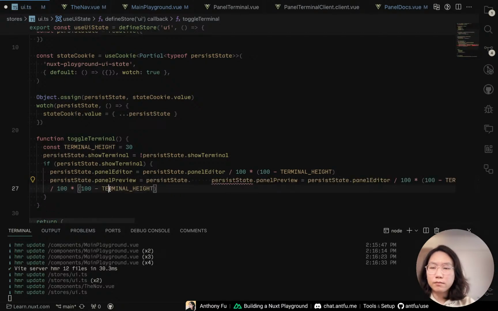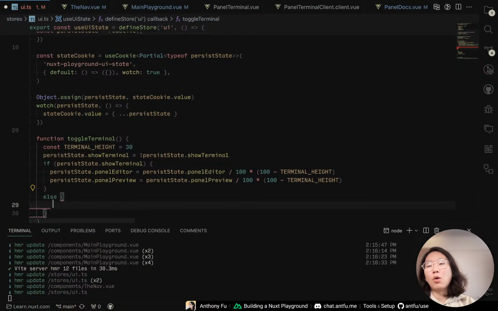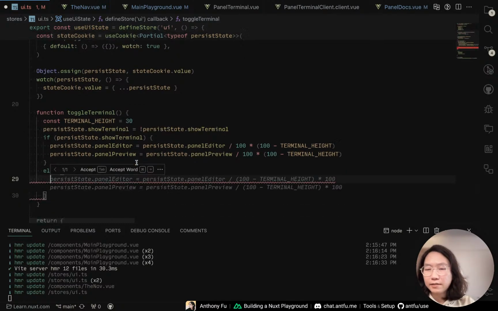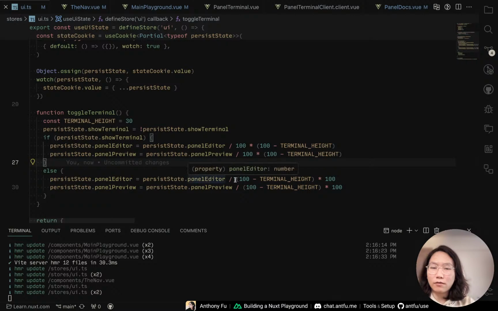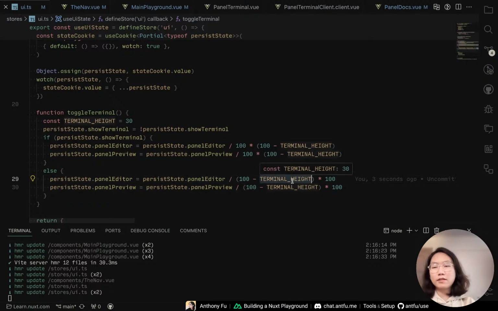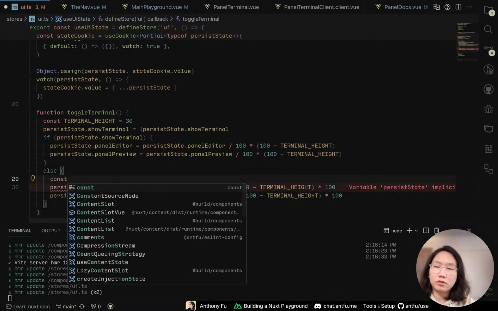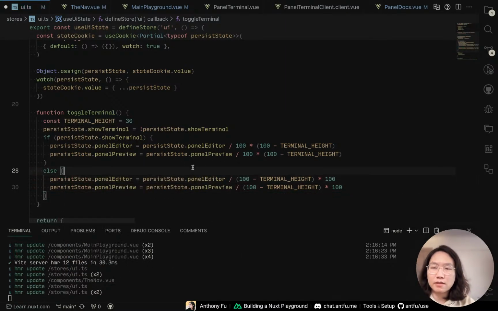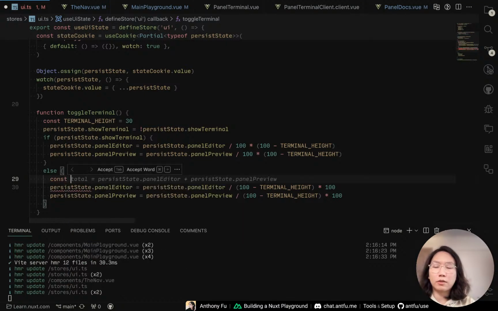So preview here, and the rest when the terminal is being hidden, that means we should take the rest of the space. But here it is not terminal height, because we basically want a total, because the terminal can be a different size. And so here we can have a total.